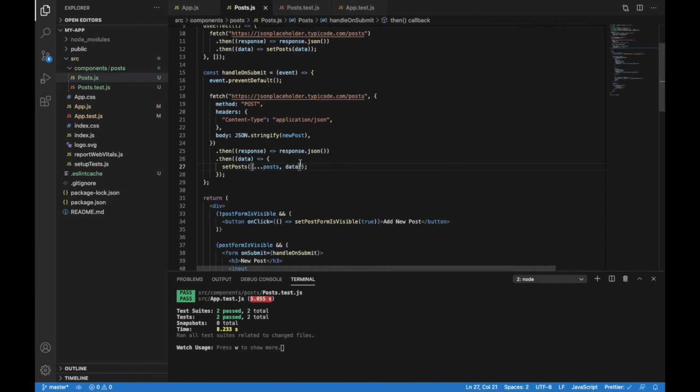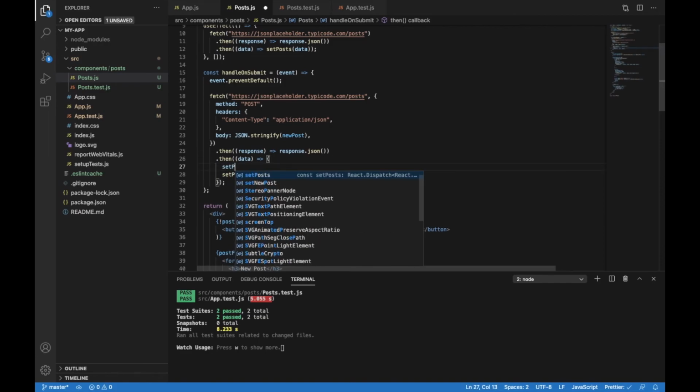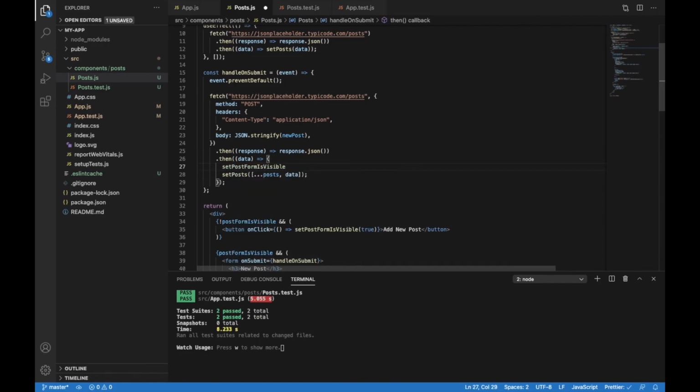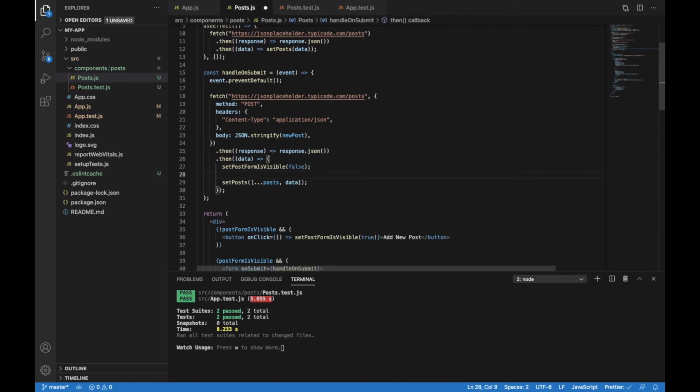For better user experience, I would also like to hide the form when the user submits the form and gets a successful response from the server. So I will just call setPostFormIsVisible and I will pass a false value as a parameter.